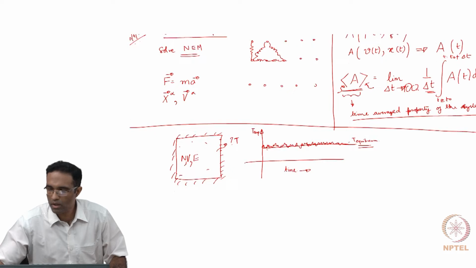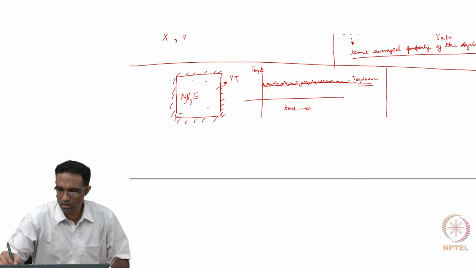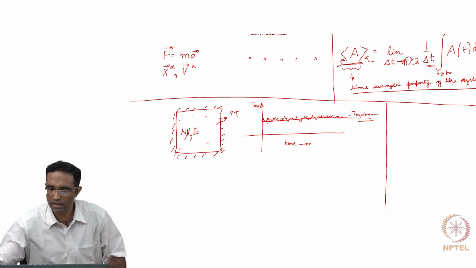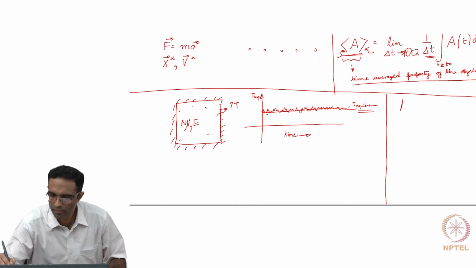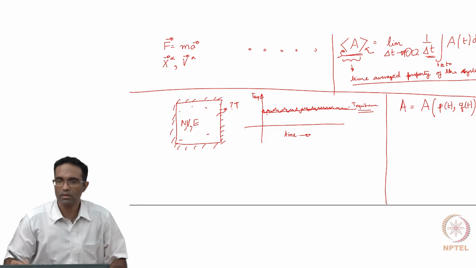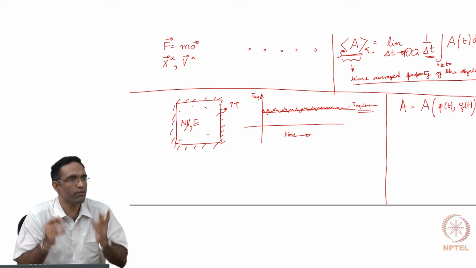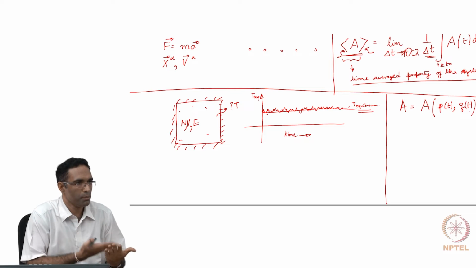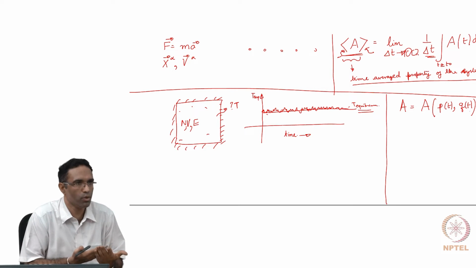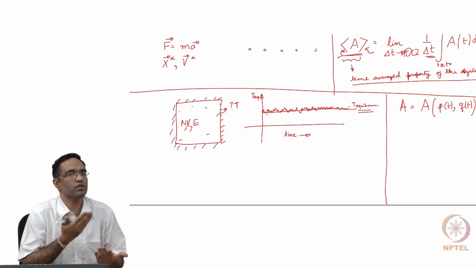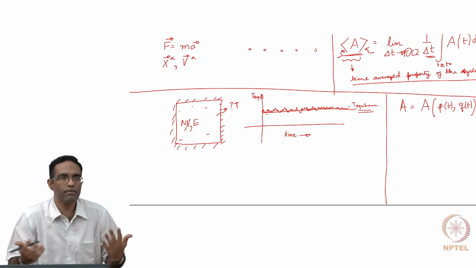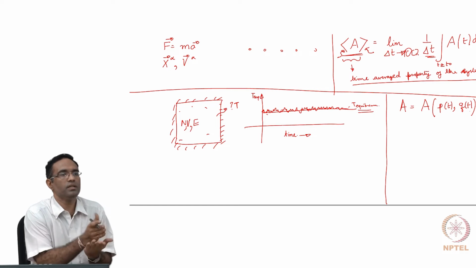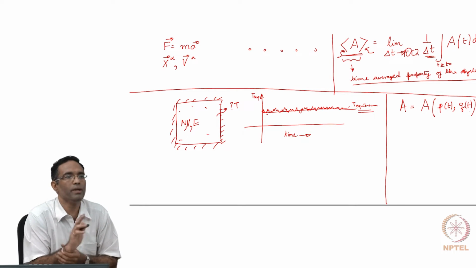So two things have appeared here. One is the fact that we need to know what this A is as a function of momentum and position. We need to know the explicit functional form. For example, if you are talking about pressure, how is pressure a function of the position and the velocity of all the atoms? We need to know that. Or if we need to know how the Gibbs free energy is a function of position and velocity of all the atoms. If we knew that, then we can take the average of it over time to calculate what its value is going to be at equilibrium.